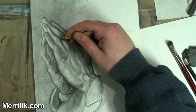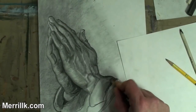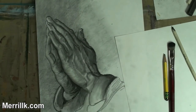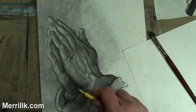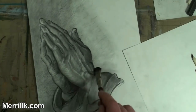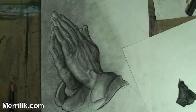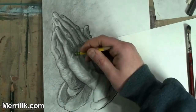Now you're seeing me build up the bones and the veins in the hand. Don't try to copy mine exactly — mine is not exactly like Albrecht Durer's, but I know the anatomy of the hand. Just go by observation: the more you look, the closer you're going to get. Edges are so important — some edges are hard and dark, like with a 6B pencil, and some edges are softer and lighter. You have to look at what you're observing. If you've made it this far, really look at my final drawing and Durer's final drawing, and notice the differences in the edges — that's what really makes a drawing.